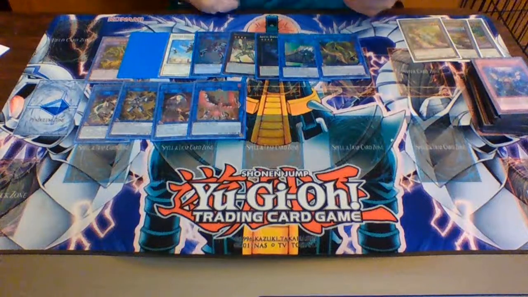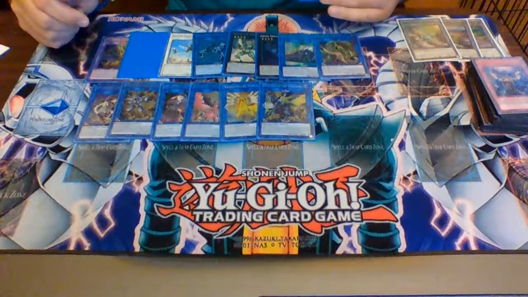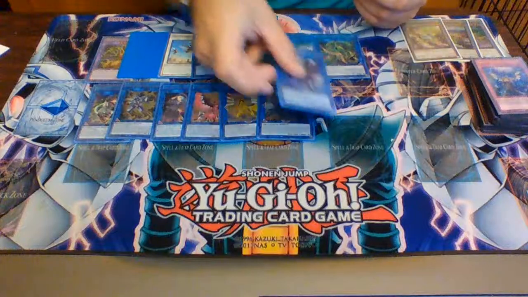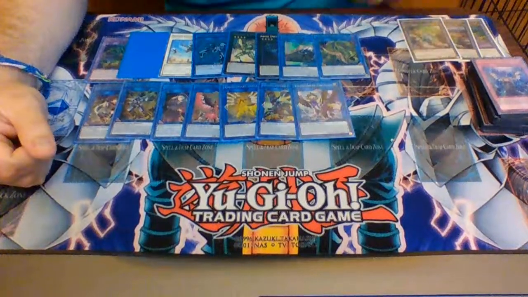Phoenix for back row pops. Unicorn, just to shuffle away anything that's bad. Boral Sword, because you're going second. And then the last thing that I'm running is a Nightmare Griffin. This can be an Appaloosa. I just don't have the money right now to get an Appaloosa.